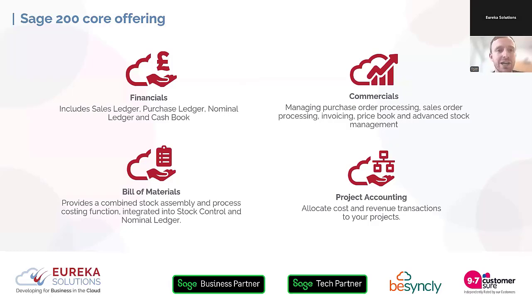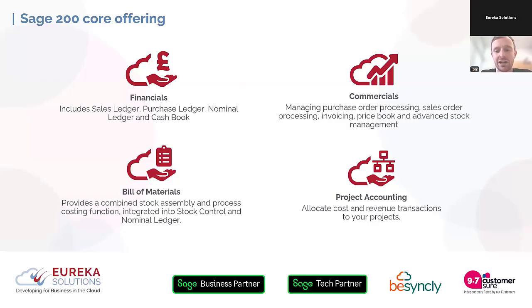So if you're running projects that you want to know the profitability of and how they're going from a financial sense, then you can certainly do that within Sage 200 with Sage's project accounting module. And there's also a breadth of other areas that you can add on to Sage 200.